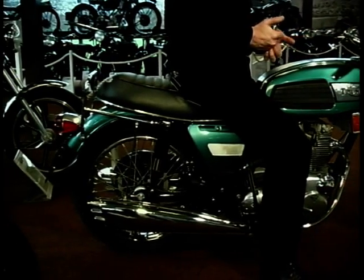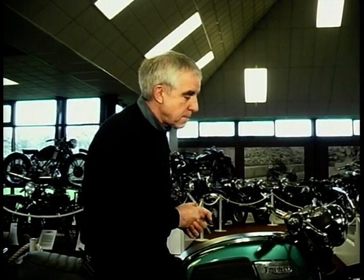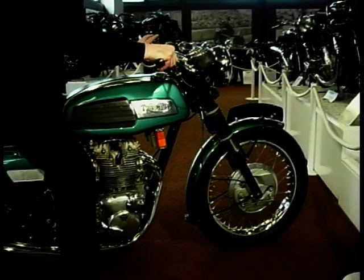And in racing form, it was incredibly fast. It won the Isle of Man TT in Slippery Sam guise, as it was often called. It won at Daytona. It beat the MV Agustas, ridden by Phil Read and Agostini at Mallory Park. It did all sorts of things, but the engine was a little bit fragile and a bit complicated. And now and again, they had a horrible habit of just letting go.